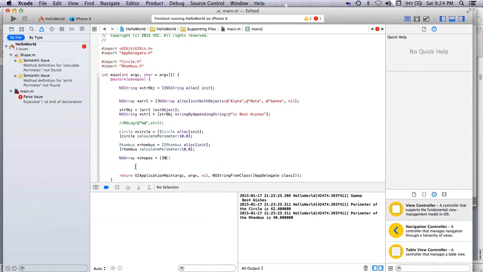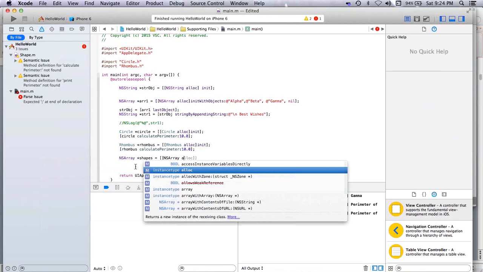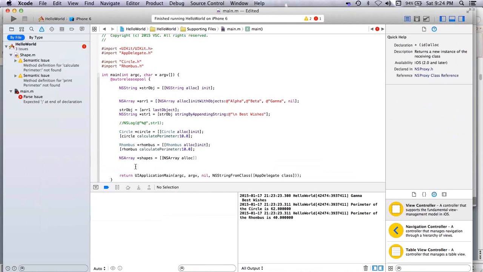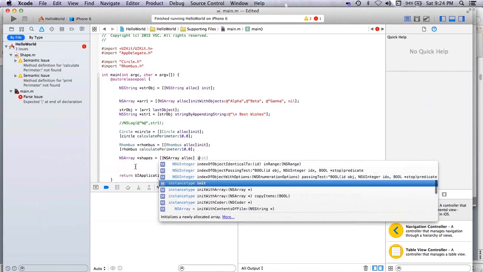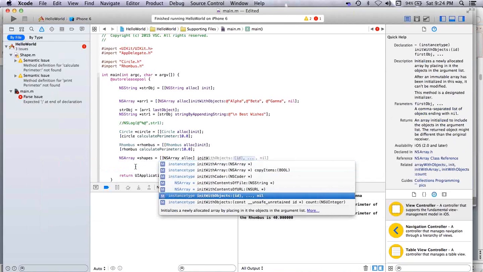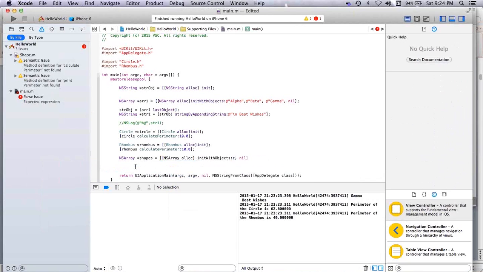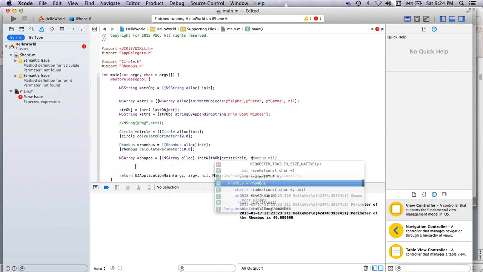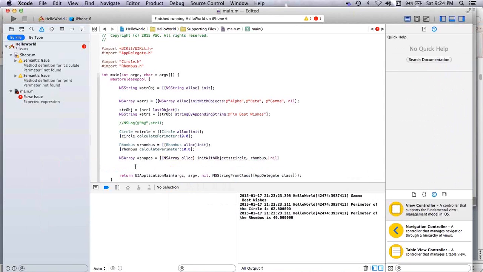And then we'll add these objects inside. Alloc init with objects, and the first one would be circle followed by rhombus and nil.